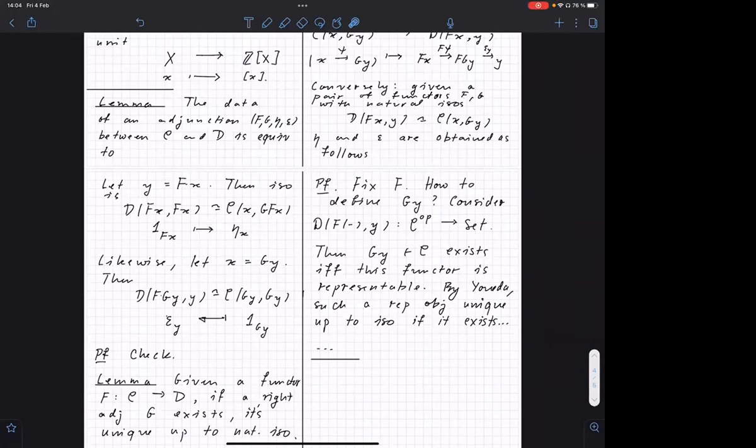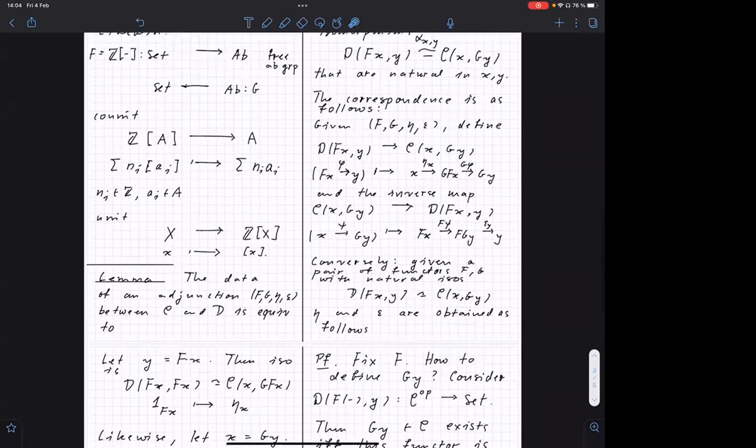How would I compute it, or how would I define it, construct it? So I would in particular need to tell you what its value is on an object Y of D. So consider this functor, which is going to be a presheaf from C up to Set. We'll take an object, little x, of C, apply F and then Hom into Y. Okay, so that's contravariant in X. And suppose that the adjoint functor G exists, then I would have these isomorphisms right here.